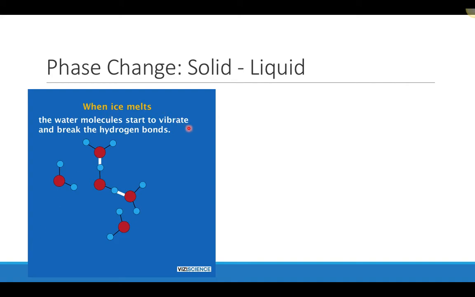So when it's in its solid form, the molecules are very bound together. And this is an example of a water molecule. And you've got these hydrogen bonds. And so as you add energy to the ice, those molecular bonds basically break down, and then it becomes a liquid form so that the molecules are not so tightly bound together.